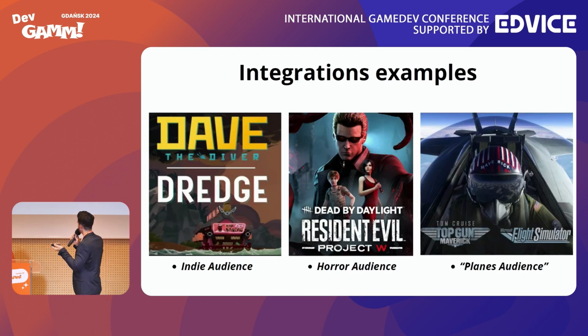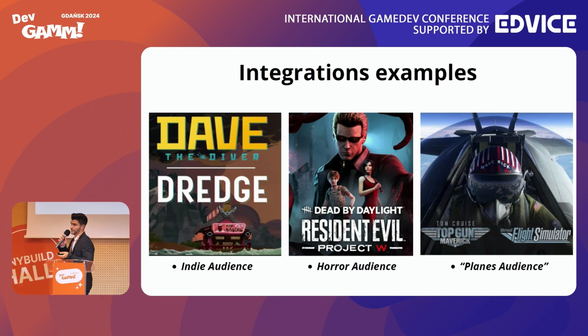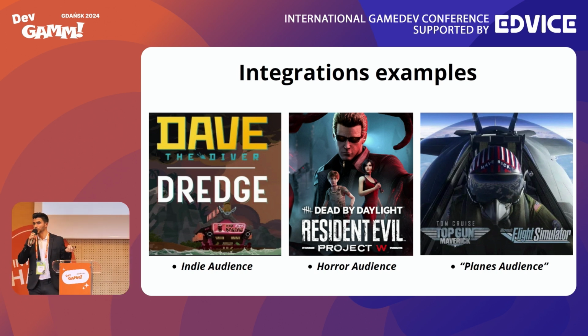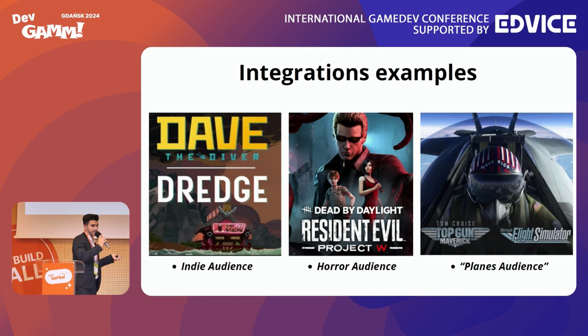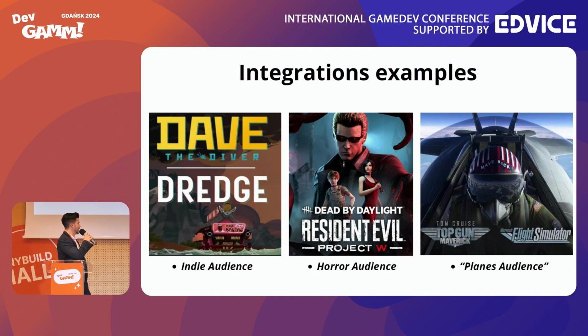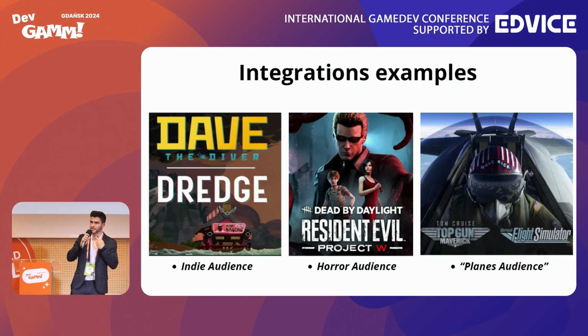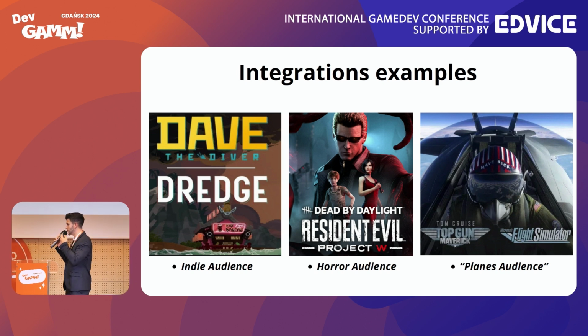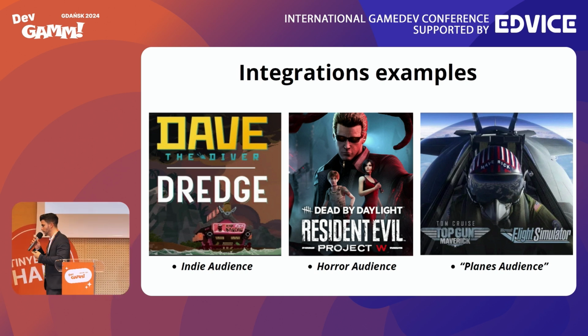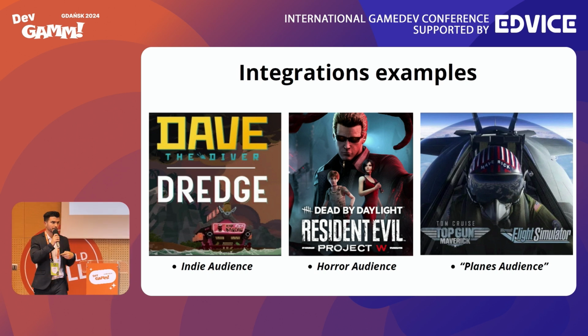So, for example, here, Dave the Diver did a collaboration with Dredge. So we knew that one was going to work. Similar game, it's an indie game, similar audience. The demographics are perfect. Then you got Dead by Daylight with Resident Evil. Again, it's a horror audience. They're going to love it. It's the same type of demographics. It's well studied when you see this type of collaboration because you know they've done research on the audience from the game and from the IP.